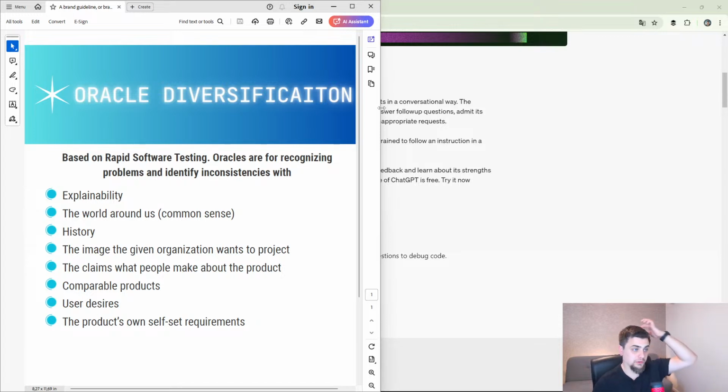Yes, so this is the oracle diversification, based on Rapid Software Testing, and it states that oracles are for recognizing problems and identifying inconsistencies, issues, errors, faults, with explainability, with the world around us, which I understood as common sense.